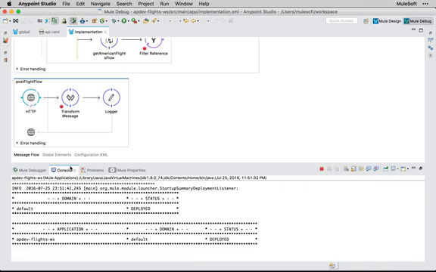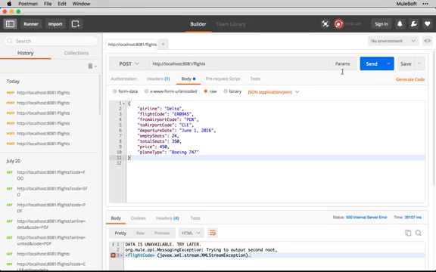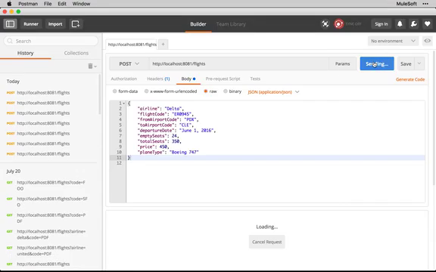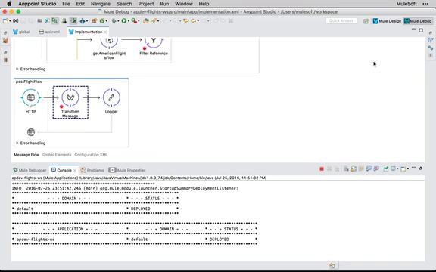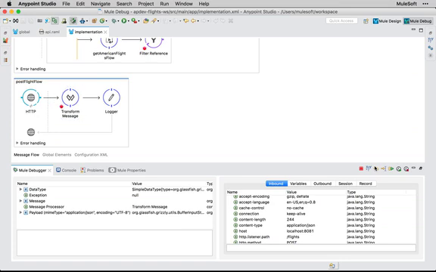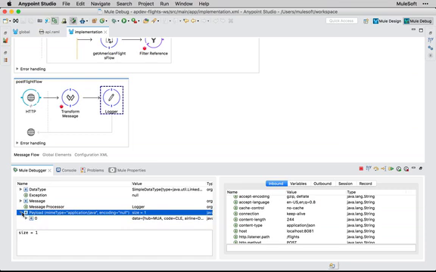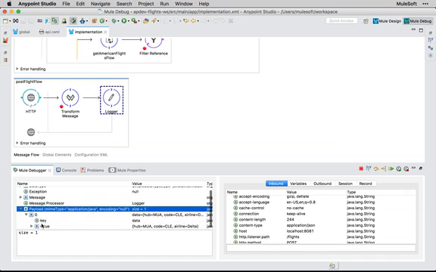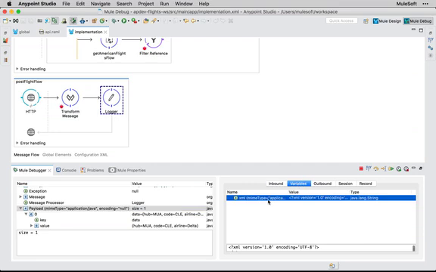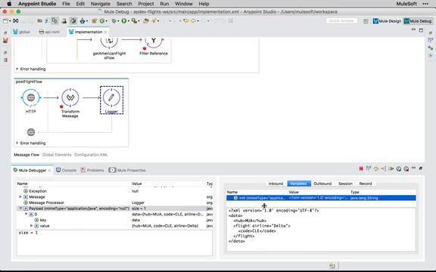Now that the application is deployed successfully, we'll go back to Postman and make that same request we were doing before. We'll send the request in and head back to Anypoint Studio. Now, if you step onto the logger after we've made these changes, we can now see that the payload inside of here is once again that Java object with our different values as you scroll through. If we go to variables now, we can see that we've actually stored the XML data inside of a flow variable.